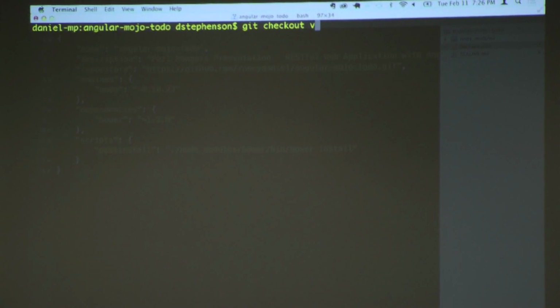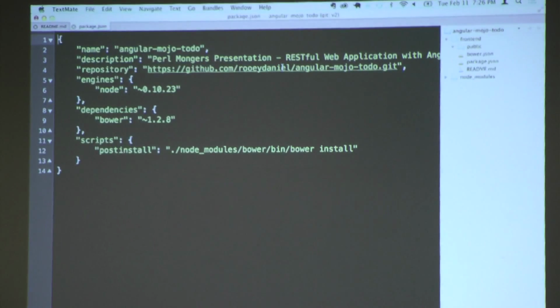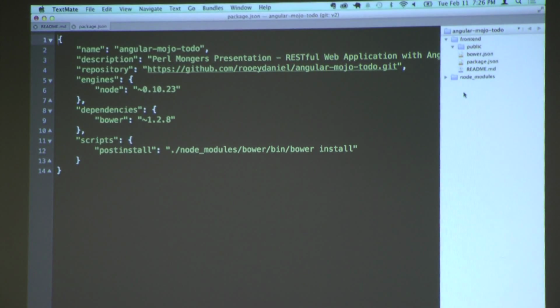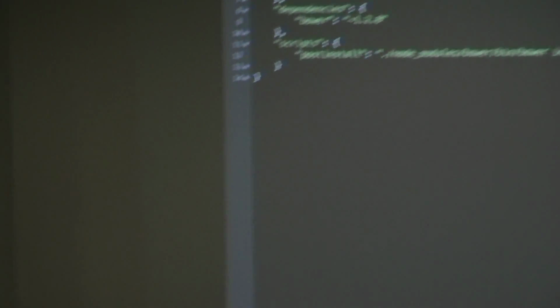Okay, so now we're going to go to version 2, and inside of version 2 we've shifted our front-end dependency managers into our front-end folder. It's interesting to go look at other people's code and how they structure their applications, because everybody does things just a little bit different, some drastically different. When I do, this is going to end up being two separate applications. It'll be a front-end Angular application with a little Node web server running, and then it'll be a back-end Mojolicious server running, so that there's some RESTful API calls between those two servers. And so in this case, I structure it, front-end goes into the front-end folder, back-end goes into the back-end folder, and we'll see that eventually.